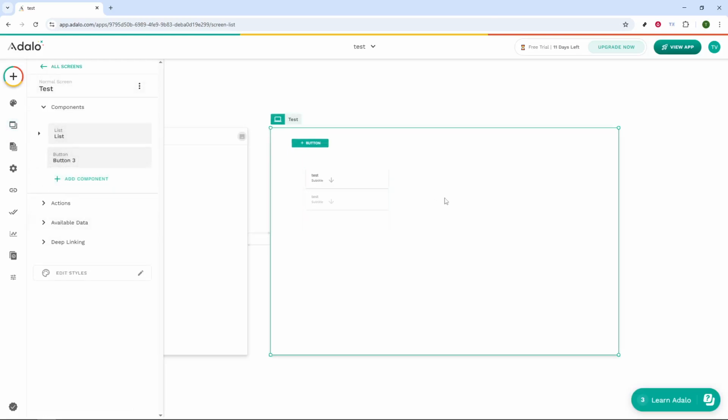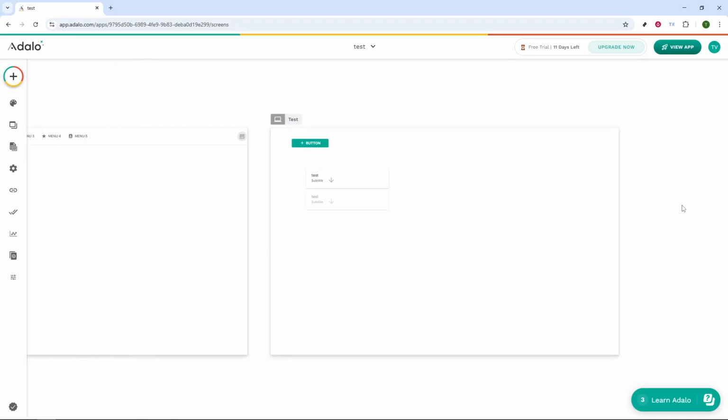Now, it's time to utilize some familiar shortcut keys. Press Ctrl+C on your keyboard. This command copies the selected screen to your clipboard. If you've used copy-paste commands before, this will feel quite routine, but it's always a good idea to ensure you've correctly selected the screen prior to copying.